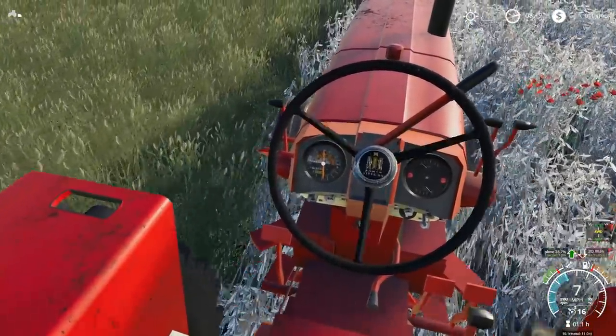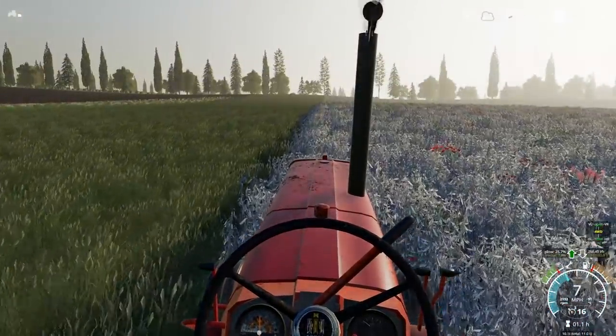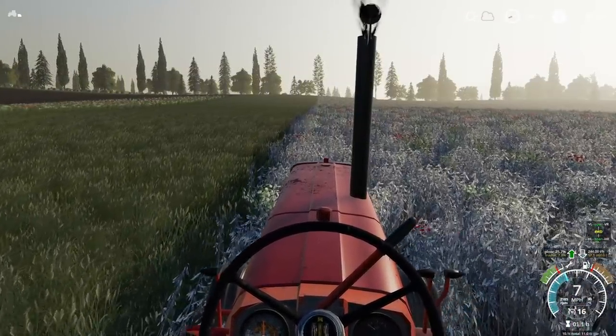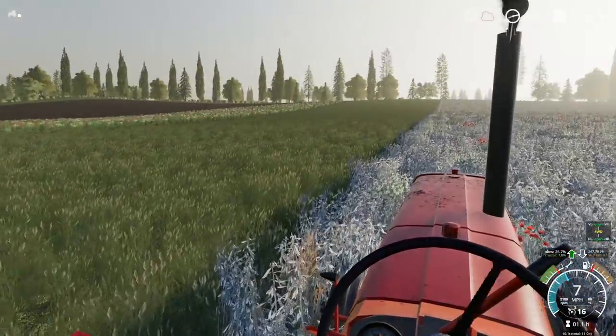If I get this tire on the left here, kind of right on the edge, that's the best way to do it. And then you figure out where you want to be. Once you get going, you'll start to see the grooves from where you've plowed, and it does make life a little bit easier.